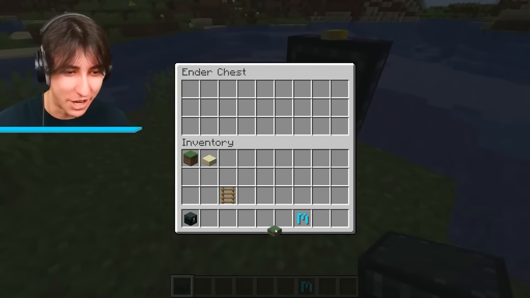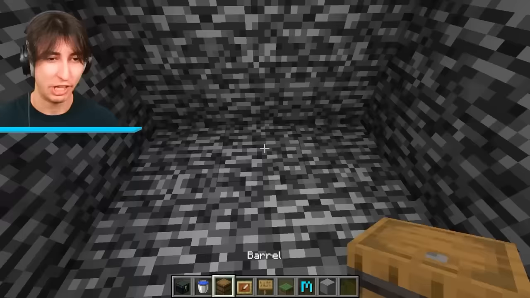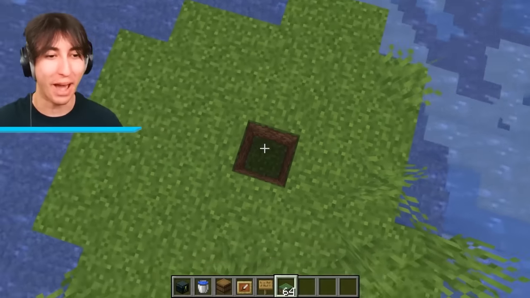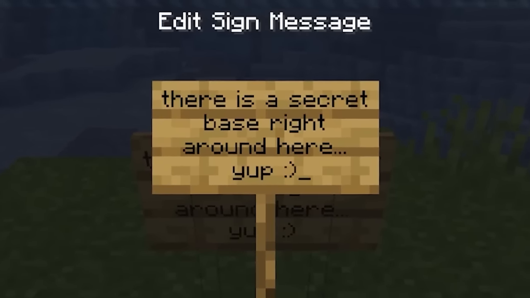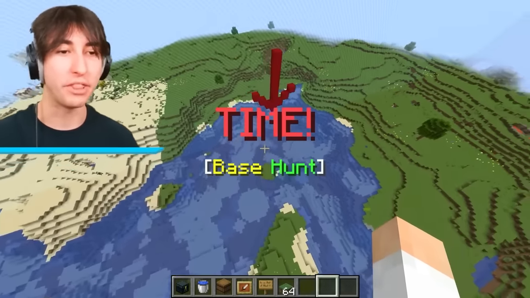We have the letter M and the grass slab. I'm just gonna make a hole right here, bro. That literally just leads you into a bedrock box. Let's put a single barrel down with literally just the letter M on top. And I'm just gonna put a bunch of grass and a bunch of diamonds. And then I'm just gonna patch this up and just put a sign that says, there is a secret base right around here. Yep, smiley face. Bro, if they don't find the letter M, then genuinely, I'm just gonna give up on them. But there you go, time.